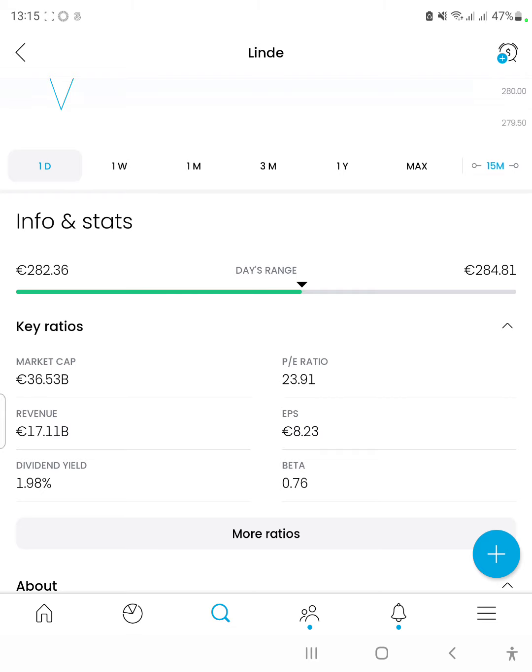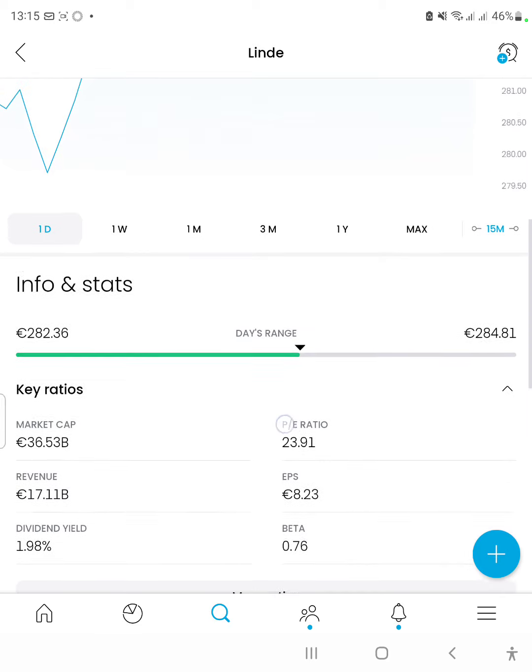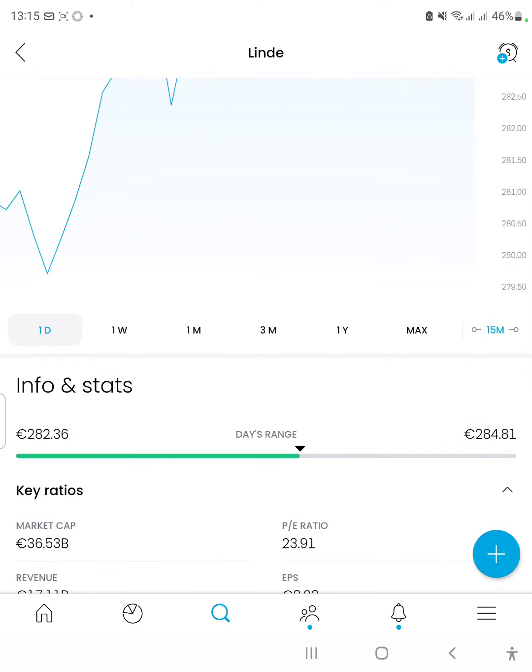The dividend yield is just the amount of dividends that the company pays compared to the net income, so the overall profit that the company made for a particular financial year, and the company paid out 1.98% of its net income. Sorry, no, that's wrong. The dividend yield is the dividend payment to shareholders divided by the share price. So you'll be getting 1.98% of the share price. If you invest, let's say £100 in the company, you'll be getting a 1.98% return on investment through cash dividends, and that is what the dividend yield is.